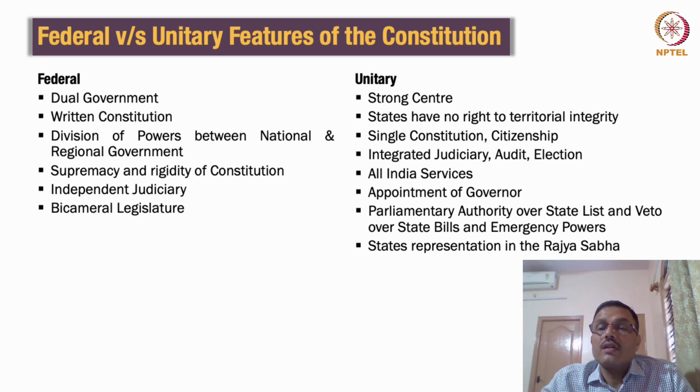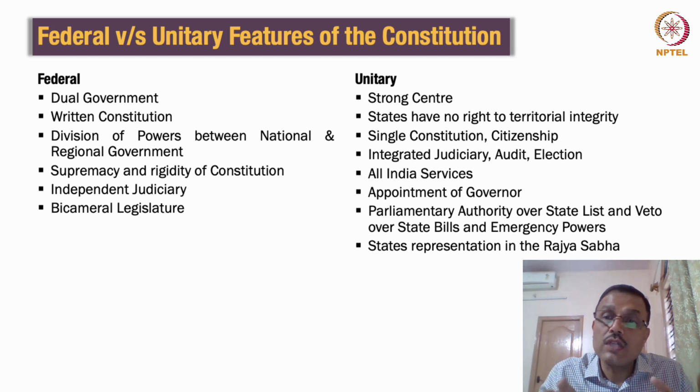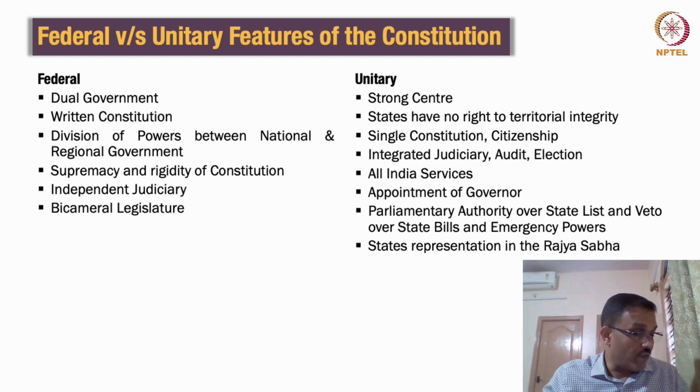Unitary feature is very easy when the culture of the nation is almost one, and there is no kind of different culture that exists in different states. There is no major problem between a majority population and a minority population. There is no major difference of ethnicity or identity of the population. And those are probably the reasons why the constitutions of those countries have chosen the unitary form of government.